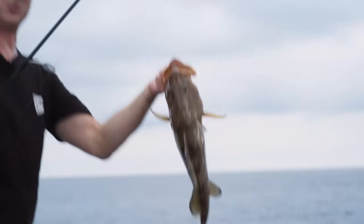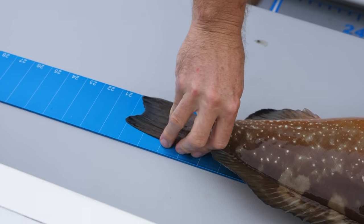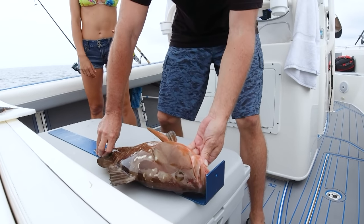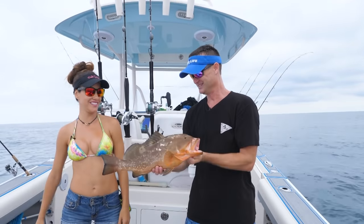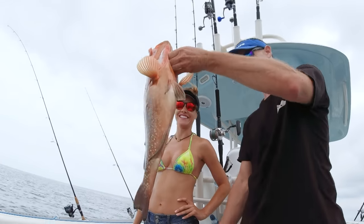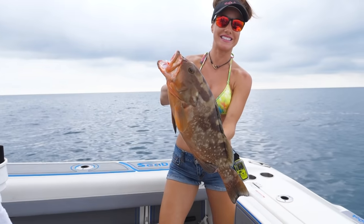Red grouper only got to be 20 inches. Heck yeah. Well, Luiza, look at that. Your first fish was a keeper. Really? You see this, guys? And how you measure with a grouper, it's a pinched tail, so it's the longest point of the tail. And his mouth is just crushed up against that thing. That right there's about 20 inches and an eighth. Awesome. It's about as perfect as you get for a keeper, trying to break the minimum. Nice red for opening of gag grouper season. Yeah, there you go, I'll let you hold your fish.